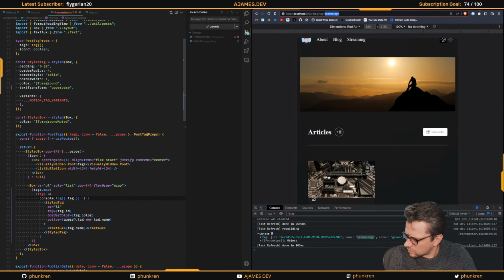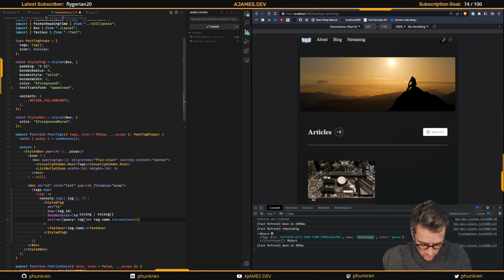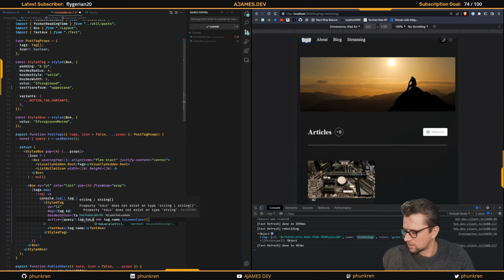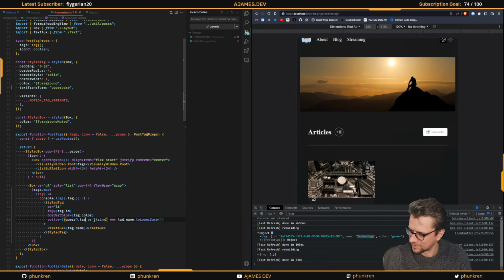So if query.tag equals tag.name to lowercase, and just to be sure, is that not a string? Oh, that can be an array of strings. Can I do that? I thought that would let me.